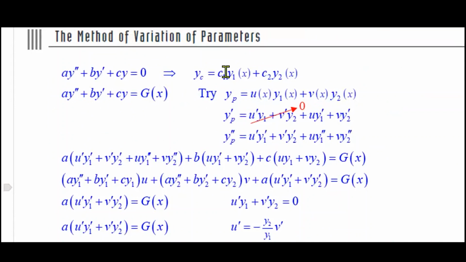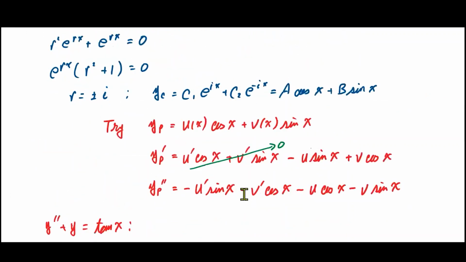So we found the common solution from the homogeneous equation, correct? And this c1 and c2, which I call a and b, we replace with unknown functions u and v. So far so good. And then we took a first derivative and we have a product rule as such. And this one we set to 0. Whatever's left, we took another derivative. So we have this, which is exactly this thing. You know what I'm saying? It doesn't look like it, but this cosine of x is this thing double prime, isn't it? Cosine, sine, negative cosine, negative sine is the y particular double prime, eh?